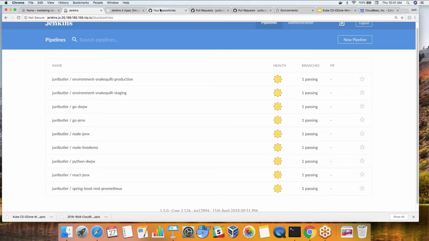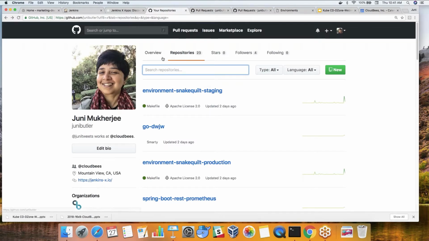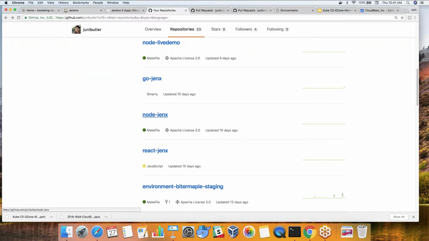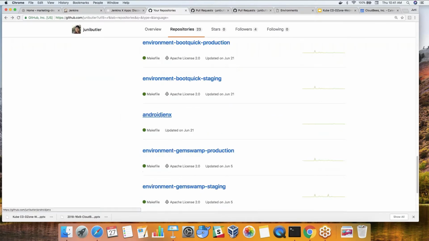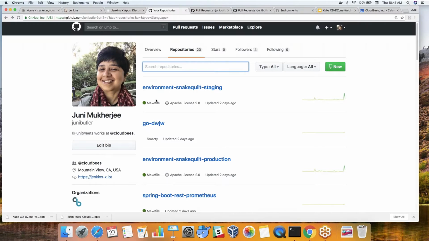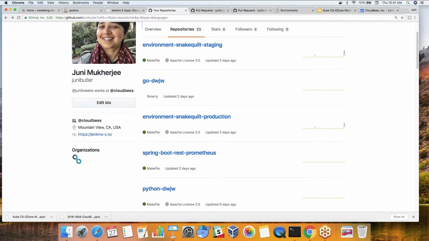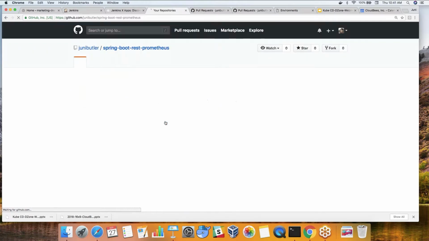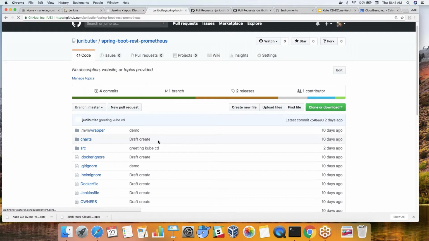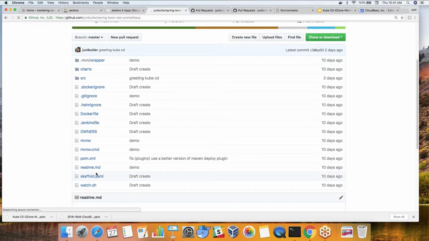This is the Git repo that I said we will look at. All the repositories are here. Whatever we were creating or have created in the past, they're all thrown in here. You can literally go look at any one of these. Right now it probably doesn't matter whether it's Spring Boot or anything else, but you can go look at all the files that are automatically generated for you.